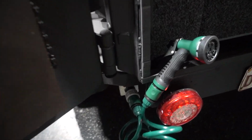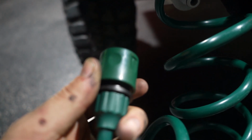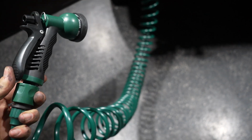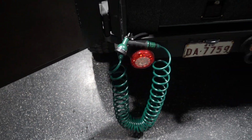At the rear, you can see I've mounted one of our garden fittings. Just a normal garden fitting that just clicks in like a normal garden hose, and it just pops in. Now this hose here was 7.5 meters long, but I cut it in half, so it should still walk around the whole trailer, and I'll probably try and get a hook or something just to be able to hook that on when we're not using it.